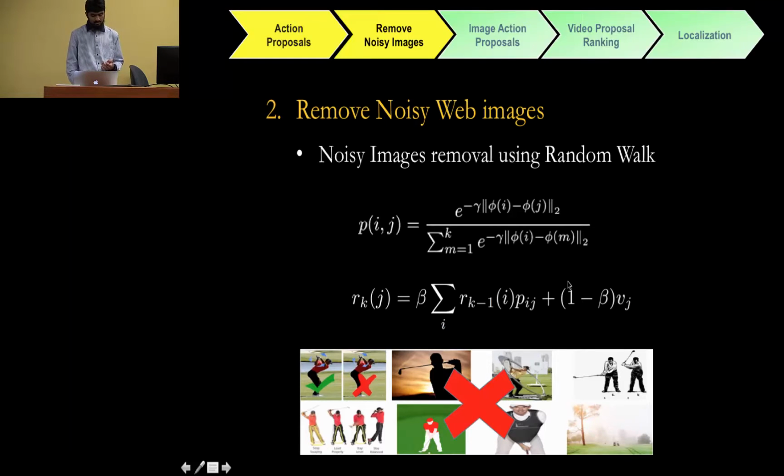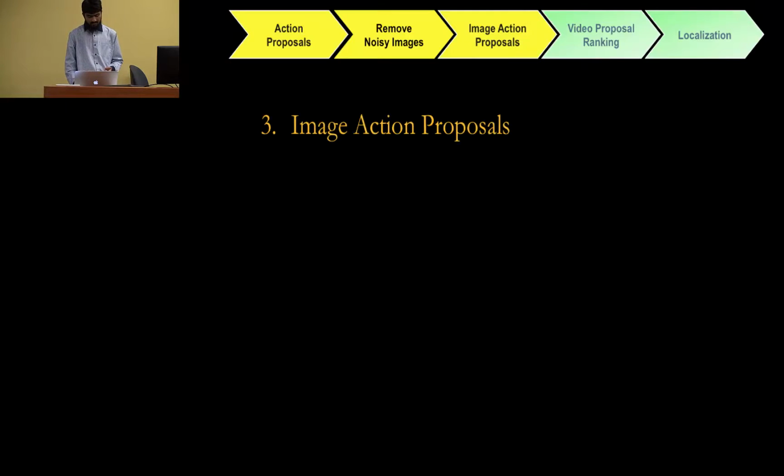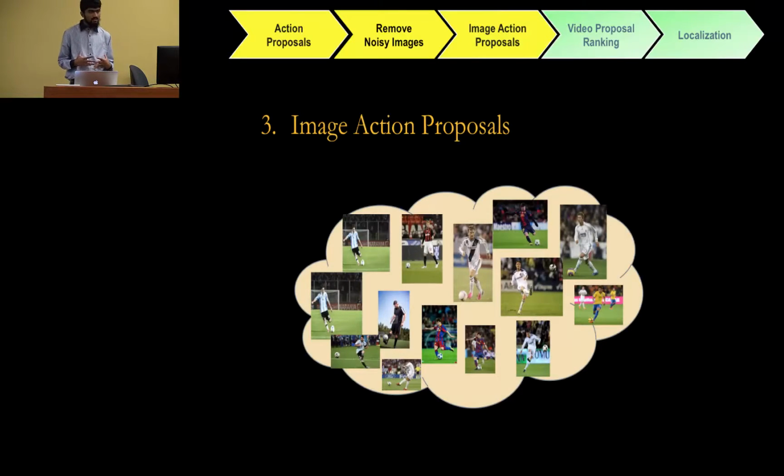In this way we are able to remove a significant amount of the images which are noisy. As you can imagine, even in ideal cases, even if we are able to get 100% pure images, I mean clean images which don't have any outliers, they are still captured in very different scenarios, so they have very different backgrounds. So what we want to do is get rid of these backgrounds so that we can focus on the area which actually contains an action and use that to obtain localization in our videos.